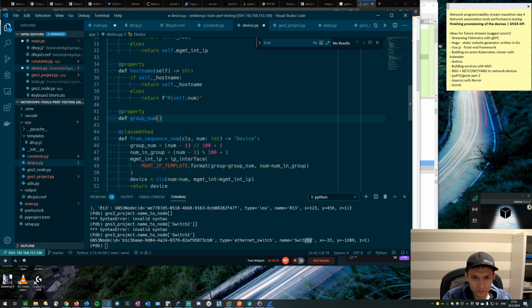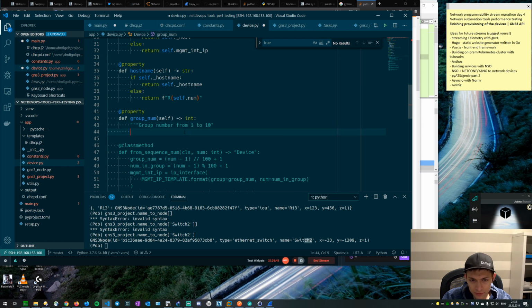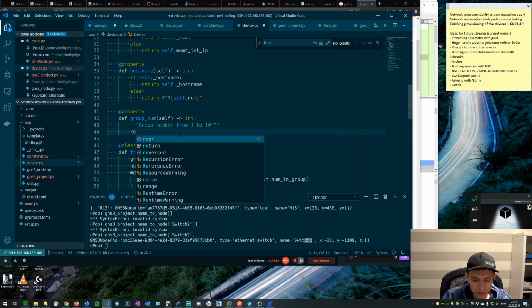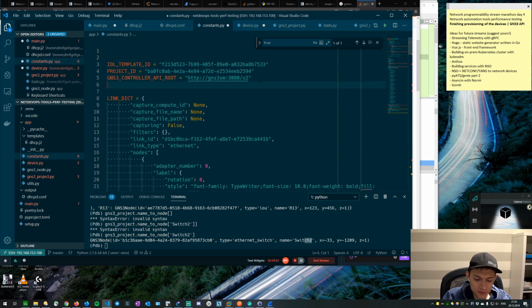Group number, self, and this is going to be int, and this is the group number from 1 to 10. Triple quotes, and then we want to add another constant here, which will say num routers per switch. This is going to be 100.